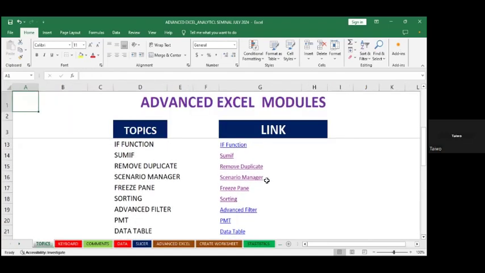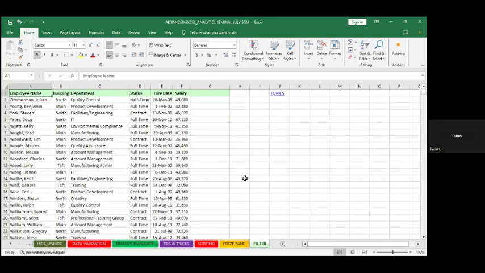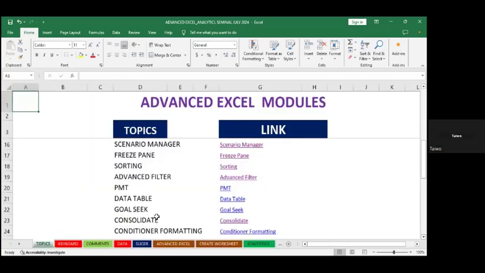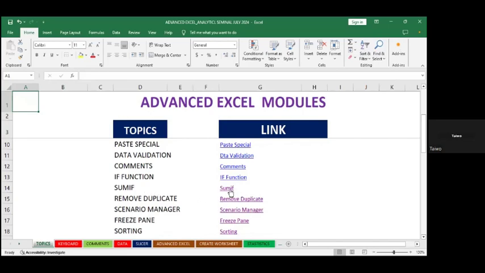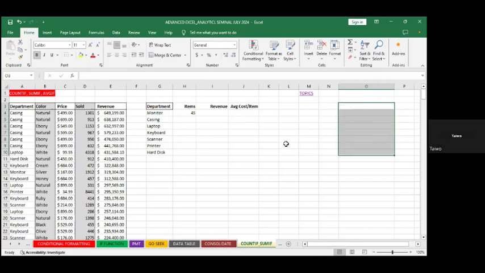Now the next one we're going to do is Advanced Filter. Advanced Filter is also very, very important. Now, if you go back to the SUMIF and COUNTIF that we did the other time, I told you I would do this one.